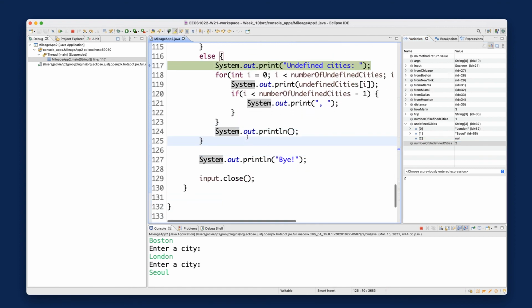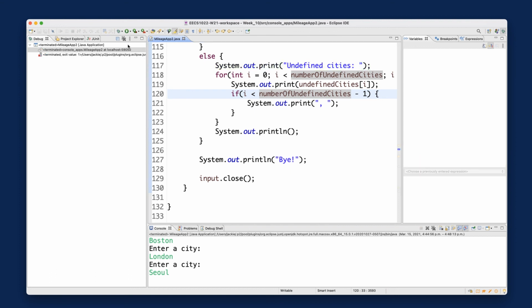Okay, so now if we go to the else part, we're going to say undefined cities and then print out the comma separated list, right? And then the rest. All right, let me now just do one more testing and then we are done, right? So I think the debugger is really worth doing. You can see I didn't really test it when I extended it with the error handling extension, but now we actually got both cases handled well. Let's now do one more testing and then we are done.